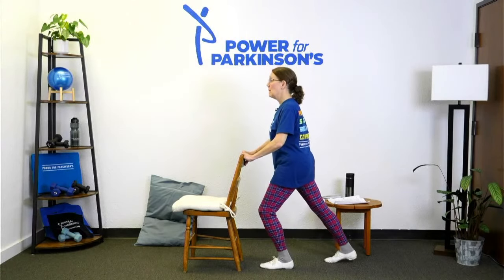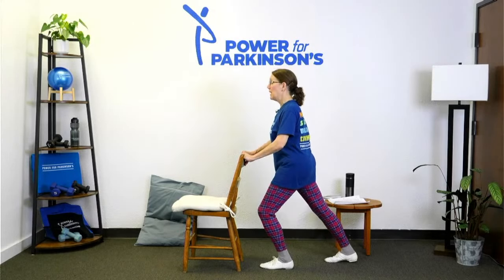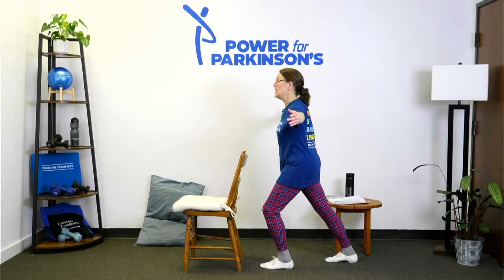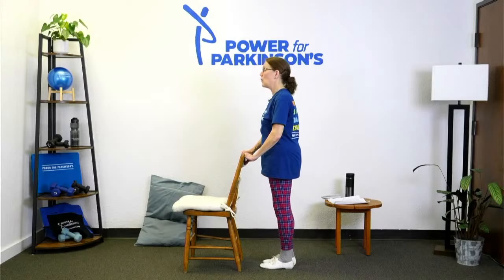Rise, bend, rise. Bend, stay here, push that back heel down. Press your hips forward, chest up. Let go. Let go, breathe, focus, hold it. 3, 2, 1. Hold. Rise and step forward.